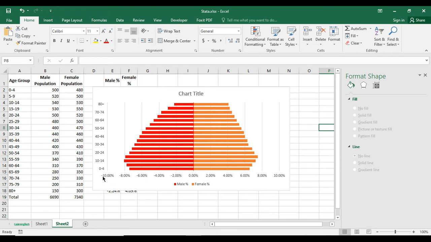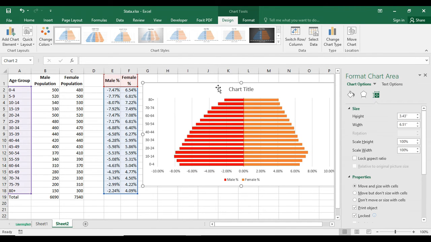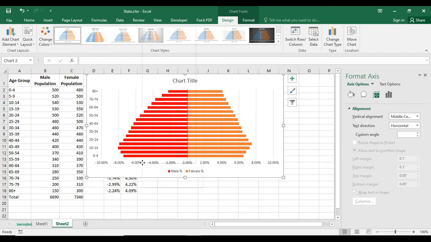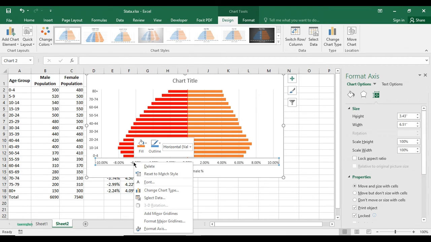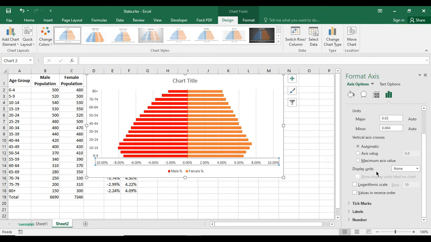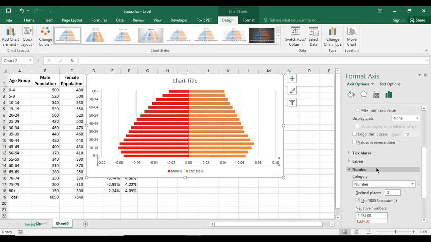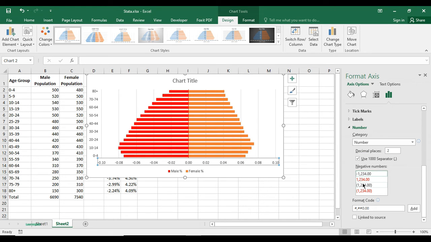Next thing is that here you can see the negative sign, as before we have kept the negative sign. To remove the negative sign, just right click on the data, click on Format Axis, then you can see the Number section. Click on Number, category, and choose Number here, and you can see those numbers with the red one. Click any of the data, then you will see the format code. Simply copy the format code and repeat the same thing.